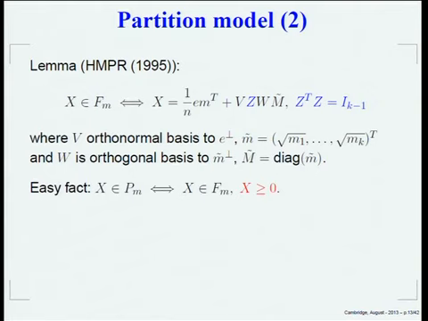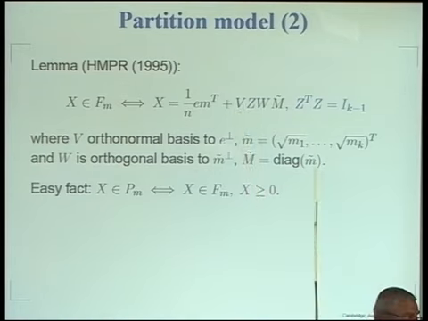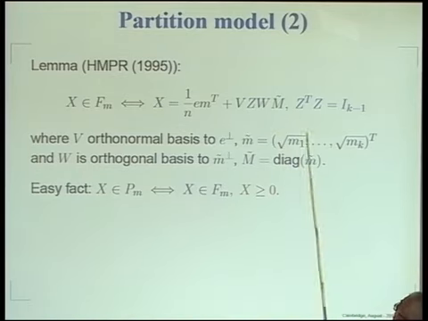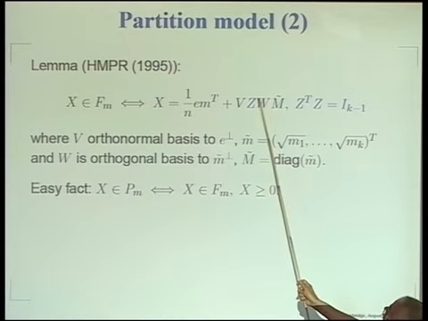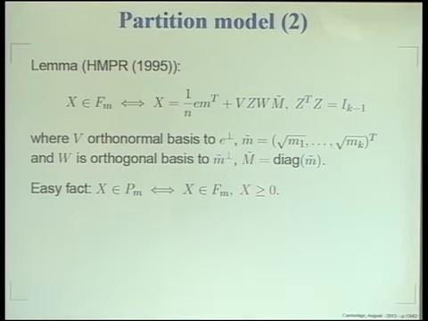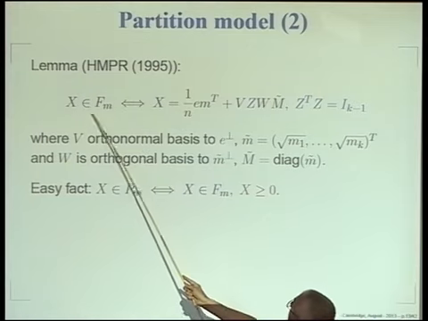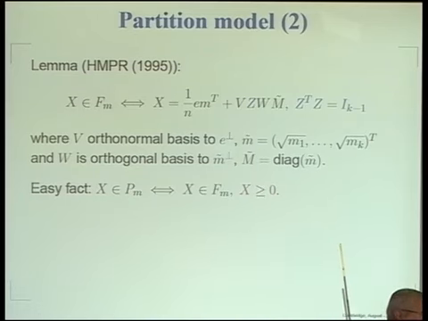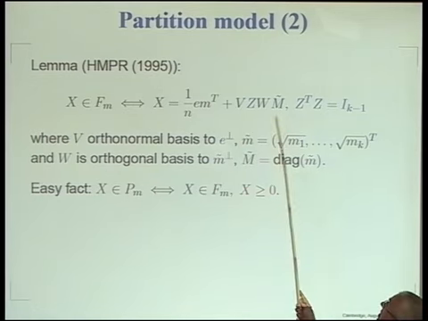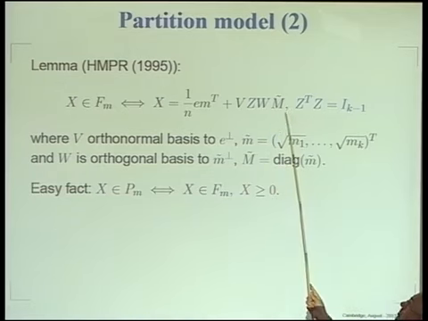If I multiply from the left with E transpose, E transpose X, this term here would give 0 because V is orthogonal to E. Here you need some notation. m tilde is the vector of square roots of the mi's. You just need them to scale. And m tilde is the diagonal matrix, and this W here is an orthogonal basis to m tilde. If you multiply on the right hand side with E, a diagonal matrix times the vector of all ones gives me simply the main diagonal back. So m tilde times the all ones vector gives me little m tilde, and little m tilde is orthogonal to W. This is why it looks complicated, but it is simply the general solution of the homogeneous equation.